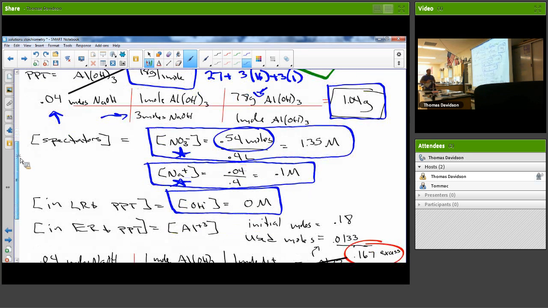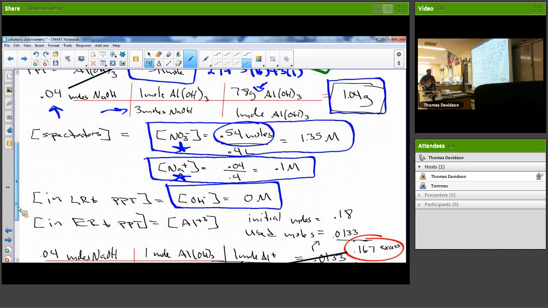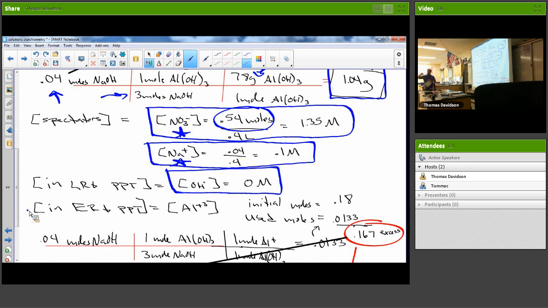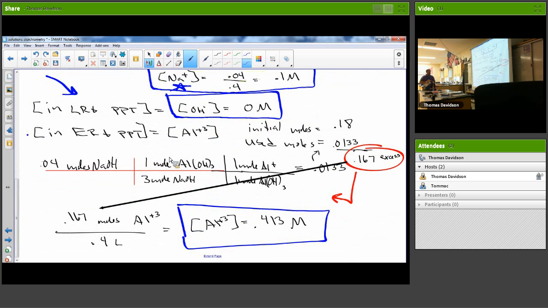Then Na plus is 0.1 because it was 0.04 and we had 0.4 on the bottom. Who had that one? Same group of people. And then how many were able to remember that if it's in the LR and the precipitate, it's 0? Raise your hands. Okay, so almost everyone had that one right. All right, then the good news is you can get this last one wrong and still get an A on this test. If you got that far, so far correct, you're probably going to rock this test.